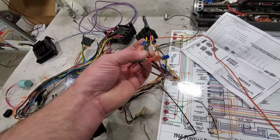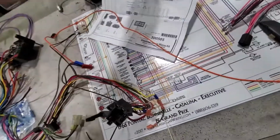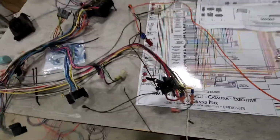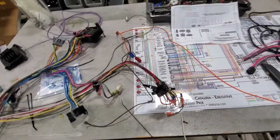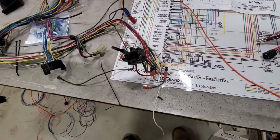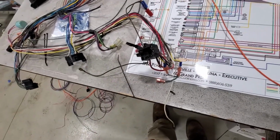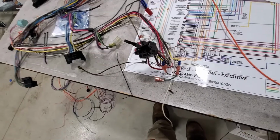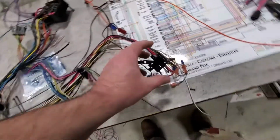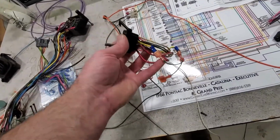Conveniently, I don't need most of the outputs and things that they had going on here. When you look at the switch here, there were all kinds of things going on. I'm just going to need to know ignition power in crank and in run. I'm going to need to know auxiliary, which is usually the brown wire. I'm going to need a starter feed, and of course the main power in. So the ignition switch isn't actually going to be too populated compared to what we've got here, and we're not doing whatever they were doing here.